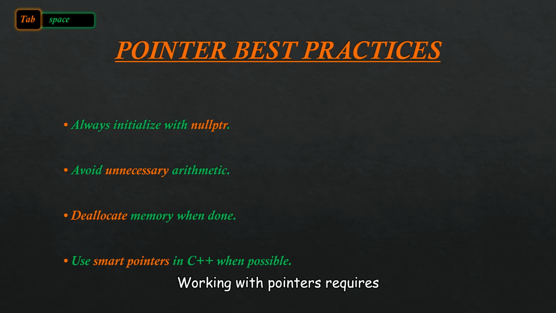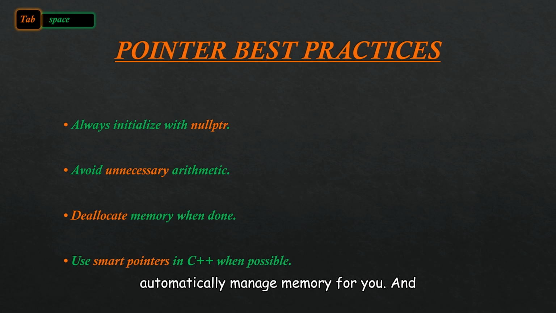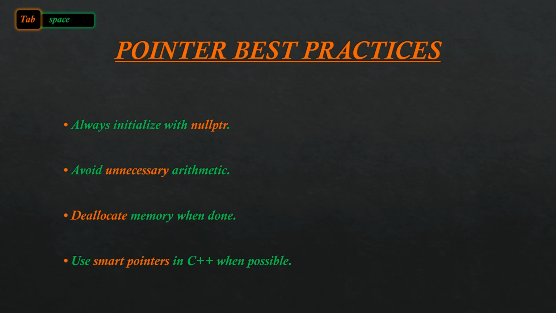Working with pointers requires discipline. First, always initialize your pointers. Using uninitialized pointers is a leading cause of segmentation faults. Next, if you allocate memory using malloc, calloc, or new, always ensure you free it using free or delete respectively. Otherwise, you risk memory leaks. In C++, modern best practices recommend using smart pointers such as unique_ptr and shared_ptr, which automatically manage memory for you. And lastly, avoid doing pointer arithmetic unless it's absolutely necessary. It increases the complexity and error rate of your code.